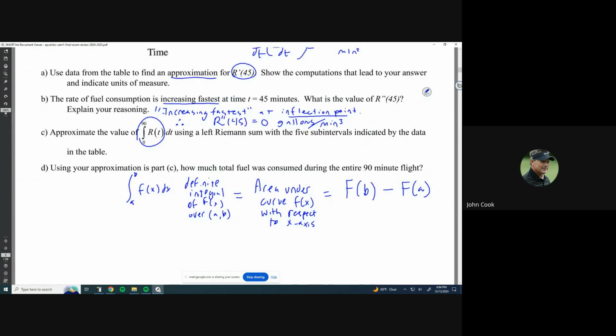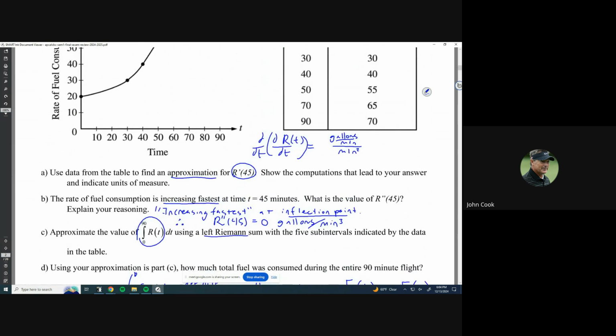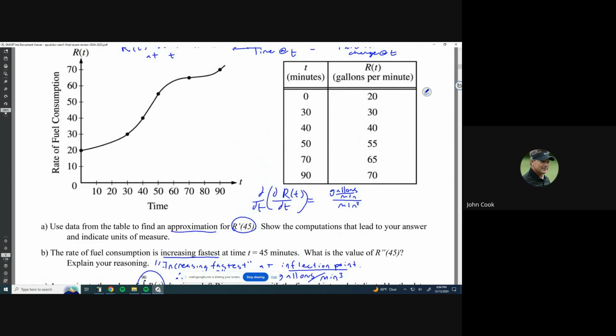All right, so for part C, it's helpful because if I'm trying to approximate it, I can just approximate the area under the curve. That's what I'm going to do. And I'm going to use something called a left Riemann sum to do that. So in a left Riemann sum, you divide up your intervals. So I have 5 intervals from these tables right here. I have an interval from 0 to 30, so that's this part here. And then I've got another interval that goes from 30 to 40, so that's this interval here. And then I've got another interval from 40 to 50, so that's going to be this interval here.